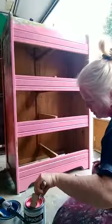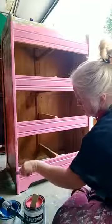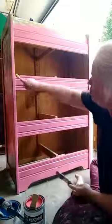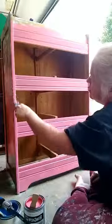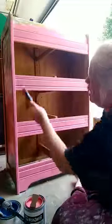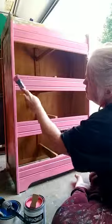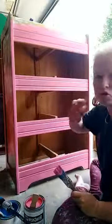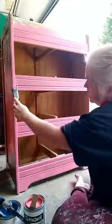Oh, I'm forgetting to paint this. I think right along here I might do a colored wax. I'm not sure yet. Right along the edge here, or I have some gold. I have a gold transfer I might put here, but I don't know yet. I'll see.